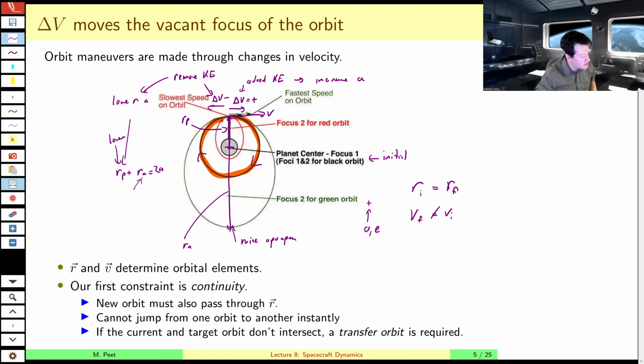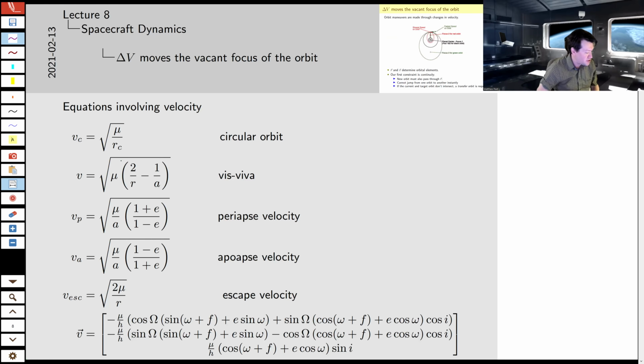So let's look at some more generality. So how does velocity influence our orbital elements? Let's look at the equations that we have so far in this class. All that I've listed here are the equations that I can think of that are obvious, that most directly influence the orbital elements. And remember, in all of these cases, r is fixed, but we can choose velocity.